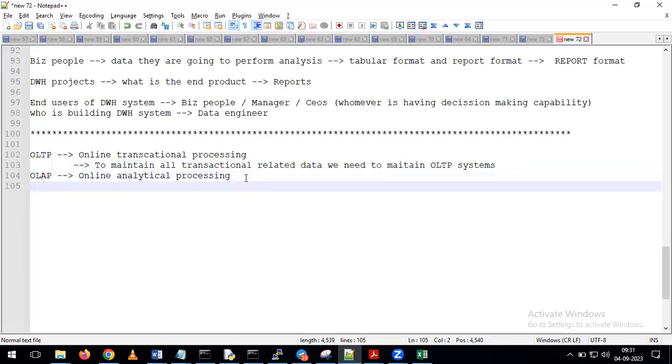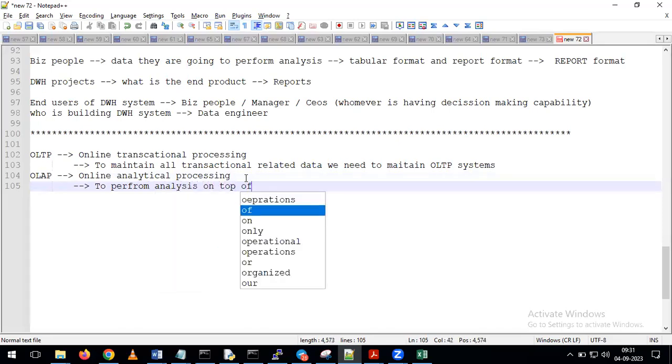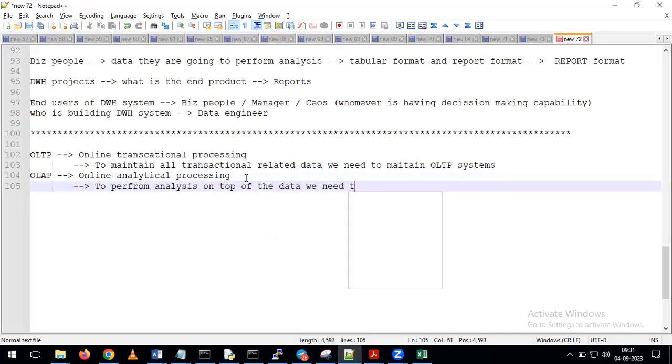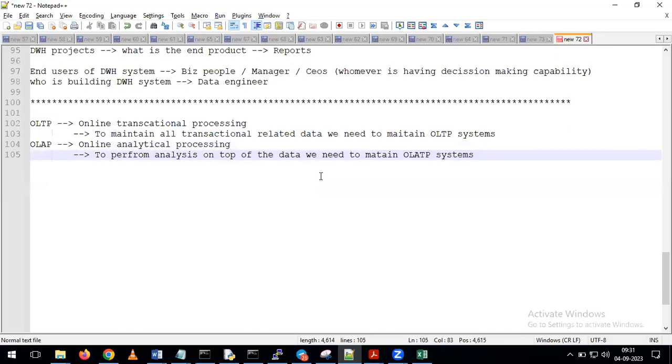And OLAP is nothing but, to perform analysis on top of the data, we need to maintain OLAP systems. Try to understand here. To maintain all the transactional related data, we are going to maintain the OLTP systems only. But to perform analysis on top of your data, what we have to do here? We need to maintain the OLAP systems.